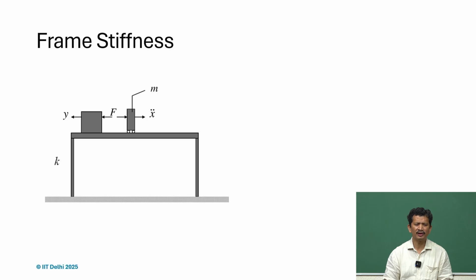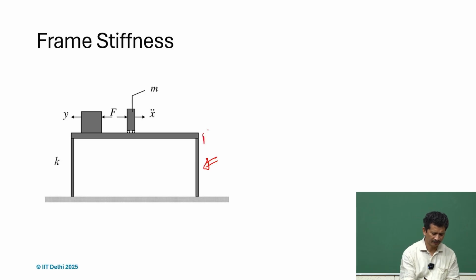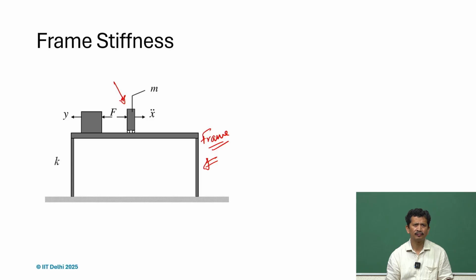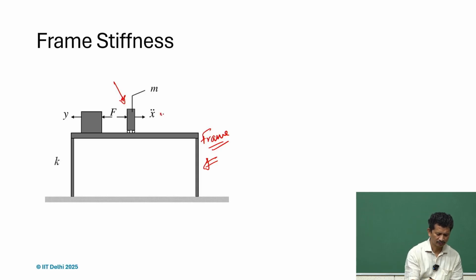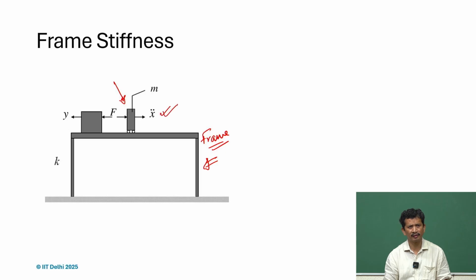So, we understand the importance of stiffness and how we design things around it. But when it comes to machines, I think we can pay attention to that, and we realize that stiffness has a big role to play. So, for instance, a very simple design here: there is a frame, and one object which is moving at a very high speed, or yes, it has to accelerate and decelerate. That is why we mention x double dot.